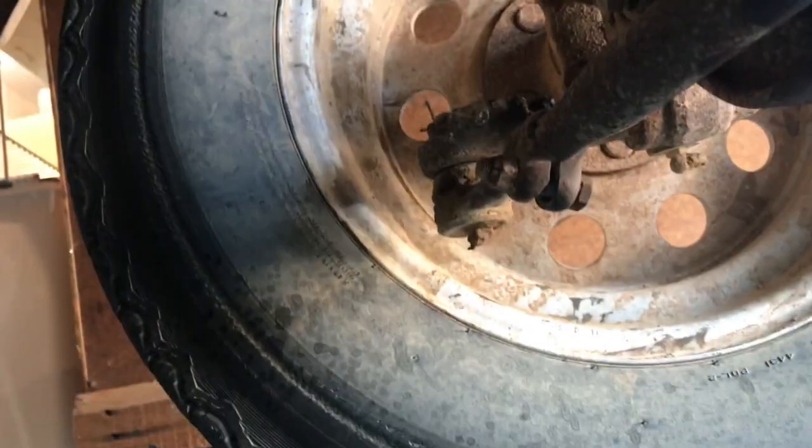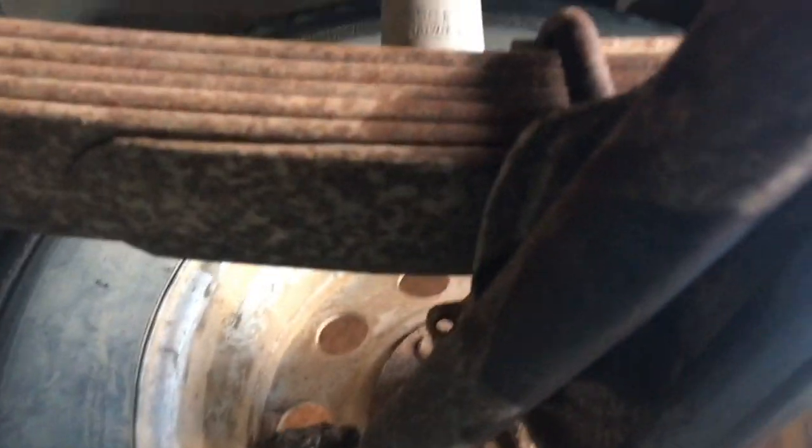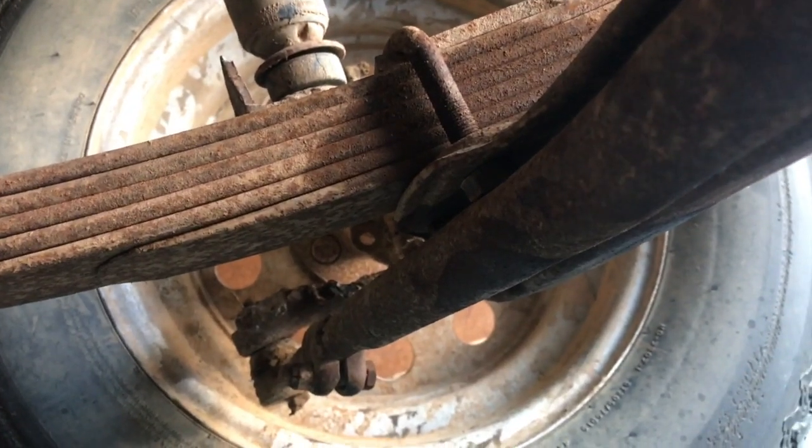Here's the axle, and like I said, this used to be the front end of something, so it's actually got old steering gear on it, but it's welded into place, and it was welded into place after this U-bolt was put on, so I can't even get to the nuts on it. So out with the grinder, we're going to cut that one off.